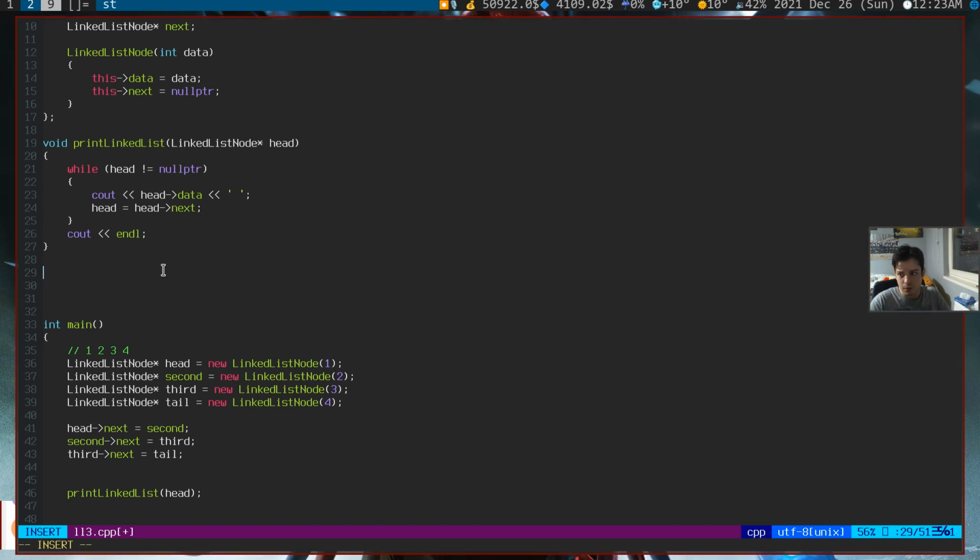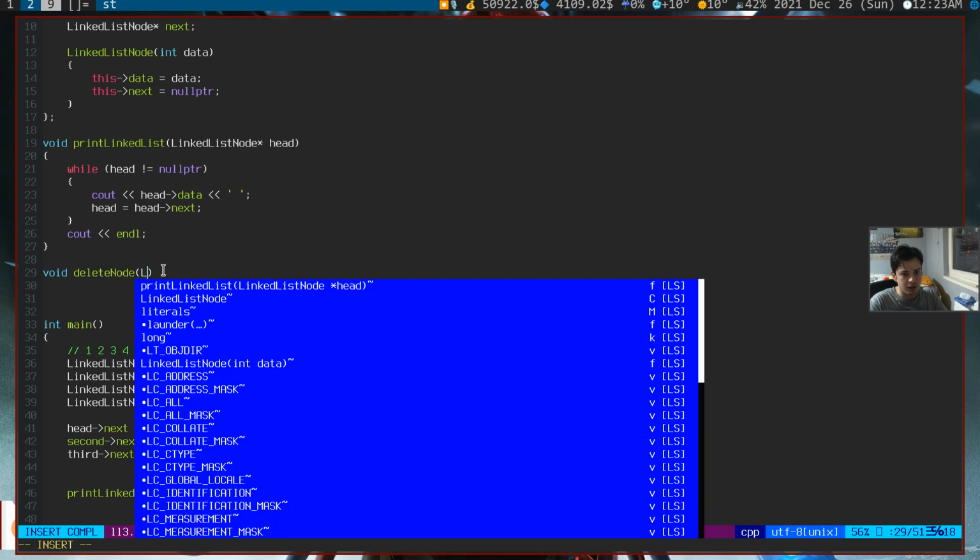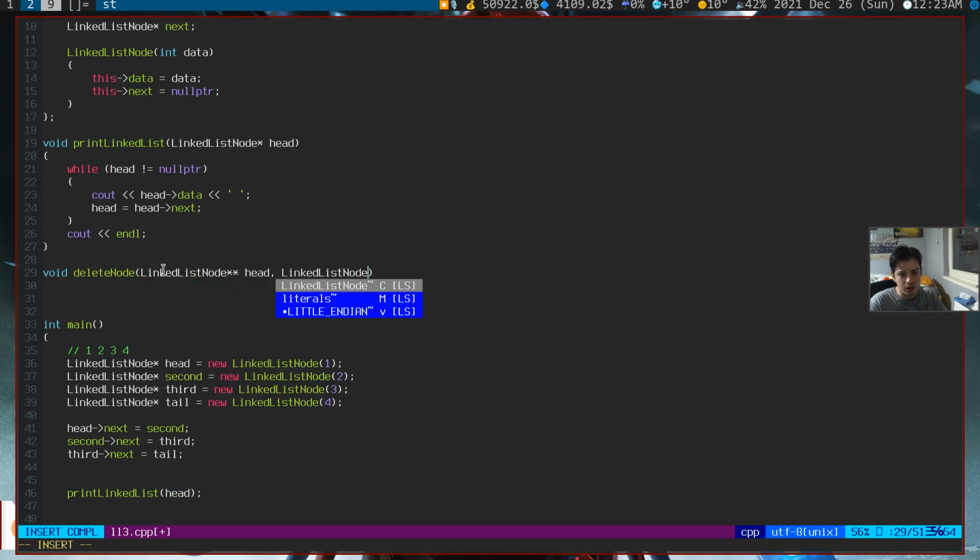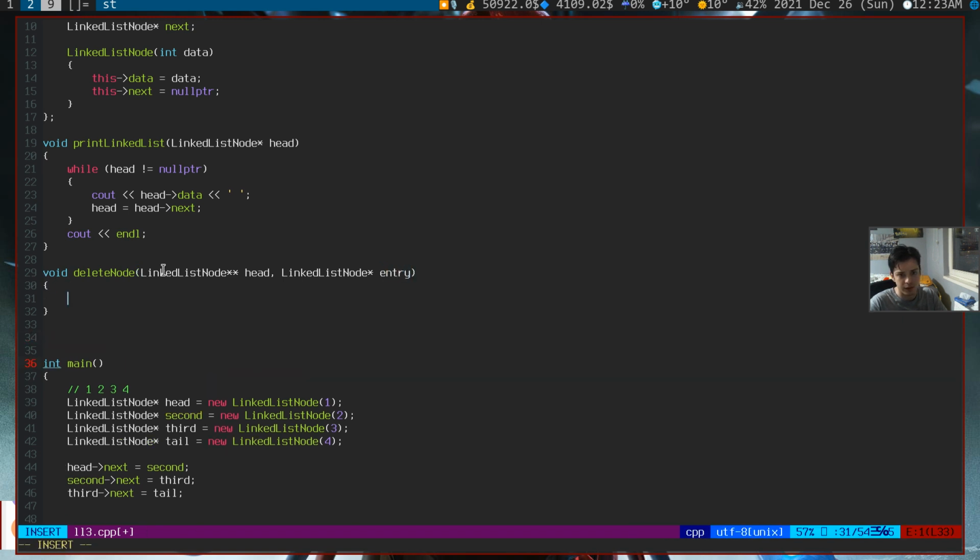Alright, so the nice way to write it will go like this. Let's say first we'll do deletion with class reference, and after that we are going to do deletion with data, same as the previous video. Let's call this delete node, and it will hold two parameters, head and the node that we want to delete. So now here's the difference between them. We are going to create a new parameter here, and this parameter will be called indirect. We are calling this indirect because it holds the double pointer, a special case, and this is just the way to write it. This will be equal to our head reference now, okay?